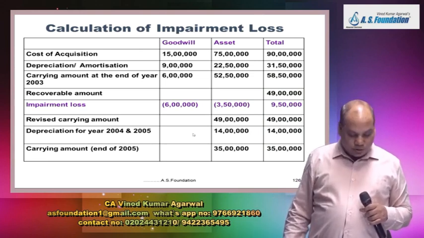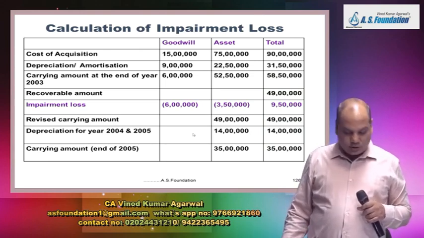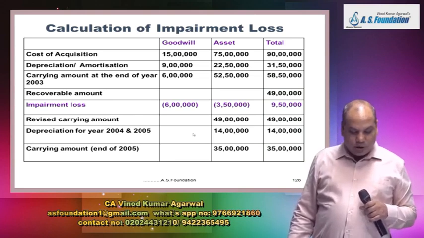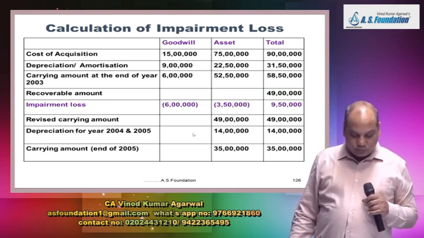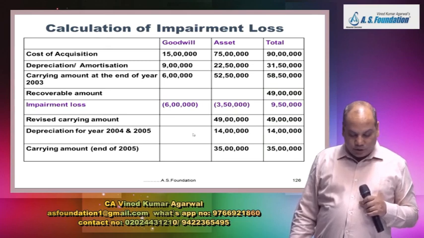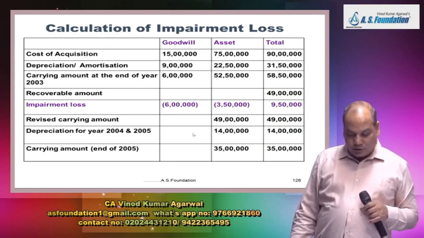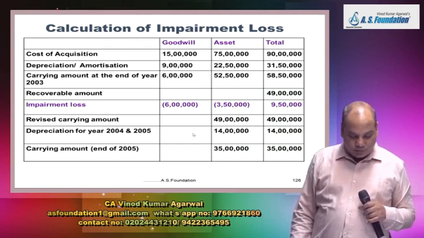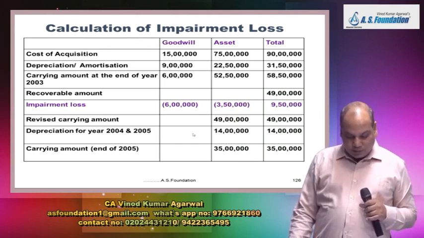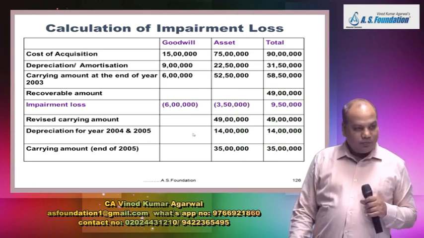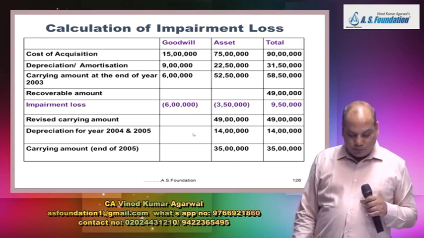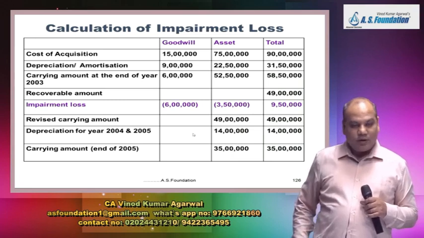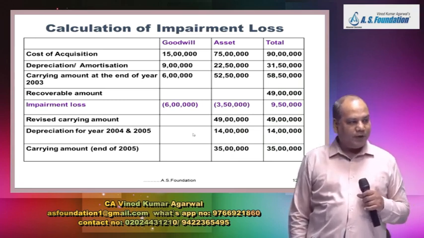During the year 2025, means after 2 years, the government adopted liberal policies which are expected to improve the working position and profitability of A Limited. The recoverable amount at the end of the year 2025 is estimated to be rupees 40 lakh. Find out the impairment loss in 2023 and the reversal of impairment loss and its treatment in the year 2025.